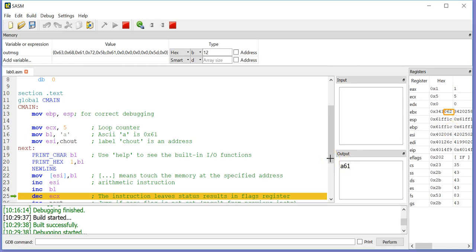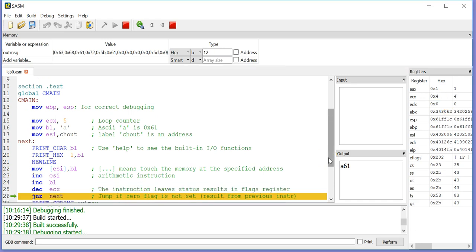The next thing we're going to do is decrement, count down, ECX. ECX is going to be a loop counter. You'll recall from not very many instructions ago that ECX had a 5 in it. So counting it down should make a 4. And indeed, now we have a 4.